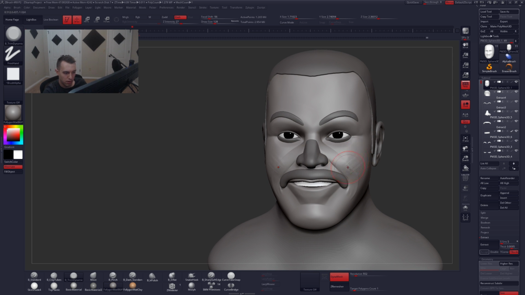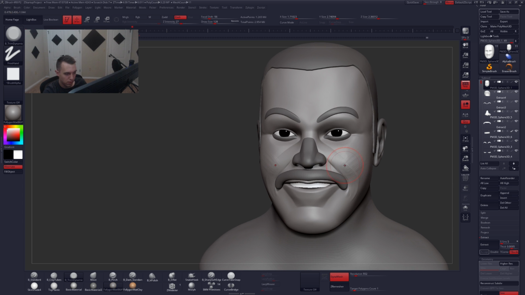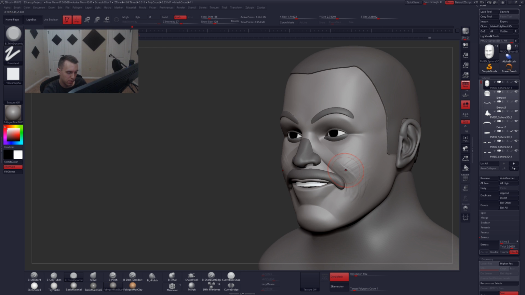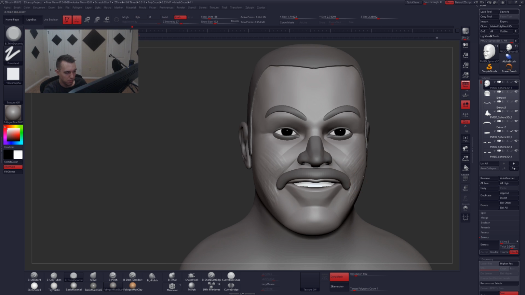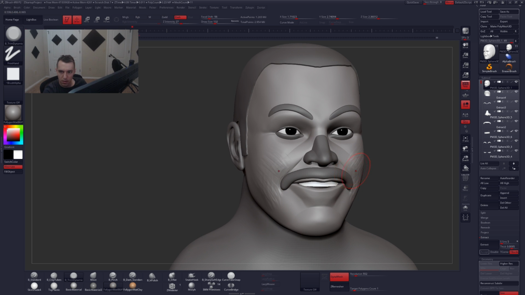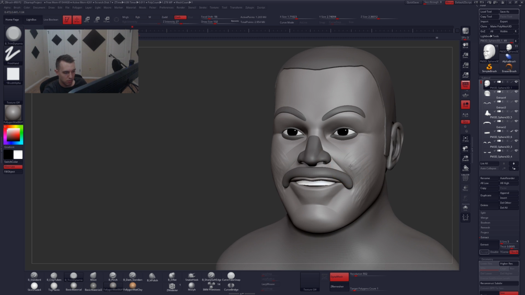But I say if we had a suit on this guy, police badge and tie, not suit, but like a shirt, his uniform, we'd have a nice little Paul Blart starting along. I'm gonna wait to create the clothing and props though. Just try to build up some more volume through here, carefully with my trim dynamic.